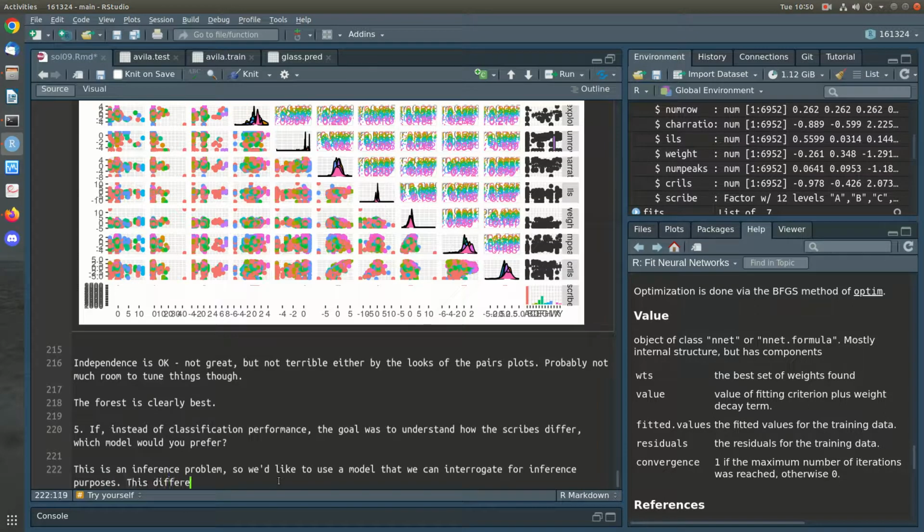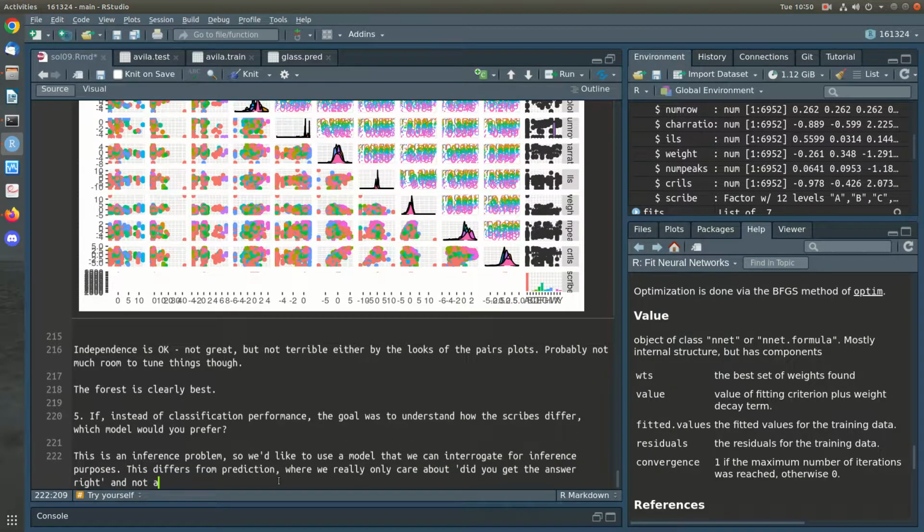This differs from prediction, where we really only care about did you get the answer right, and not about can you explain what is going on.